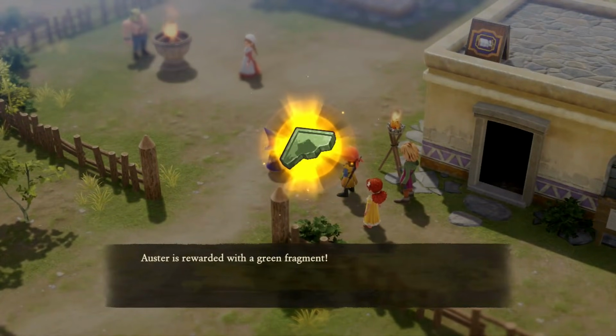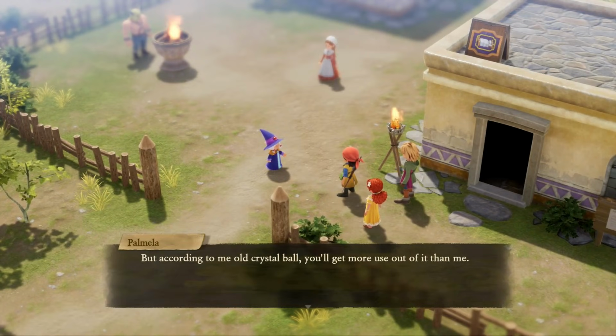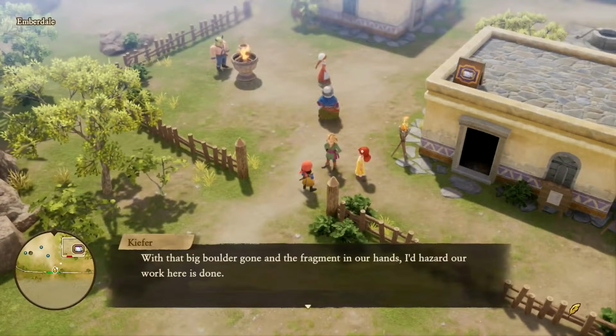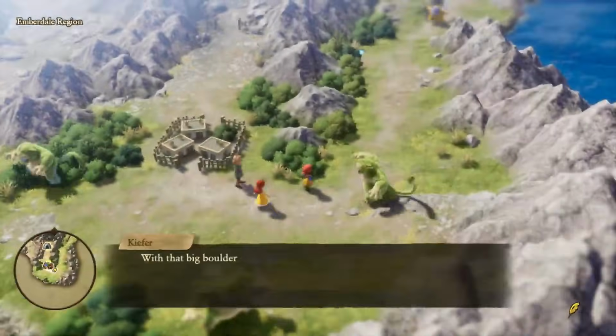We gain a green fragment. I held on to that thinking it might come in handy when I was telling fortunes. But according to me old crystal ball, you'll get more use out of it than me. Don't be strangers now, eh? If there's ever owt old Palmela can do for you, drop by for a cup and a chat. Hey! With that big boulder gone and the fragment in our hands, I'd hazard our work here is done. Let's head back to Estad, Auster. Indeed. Hey!